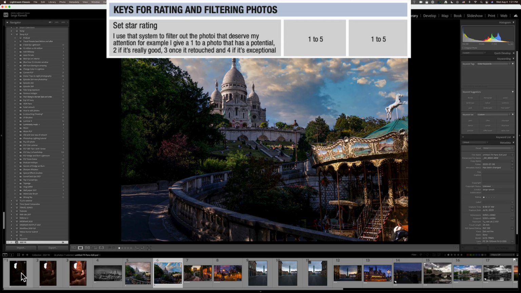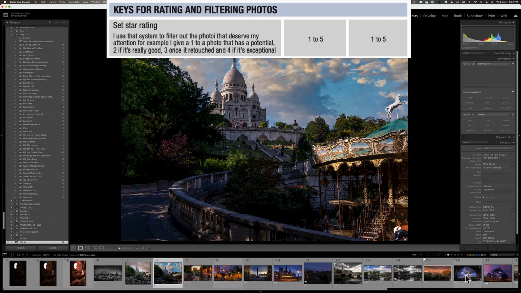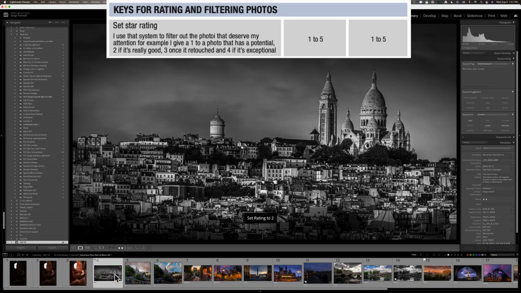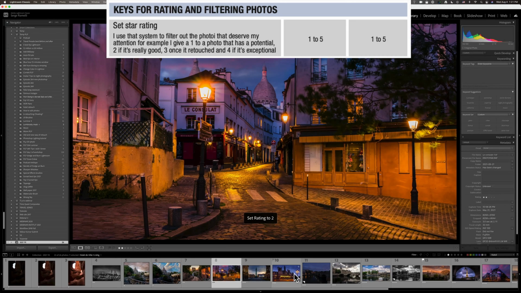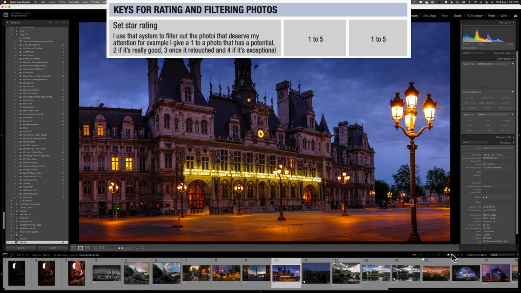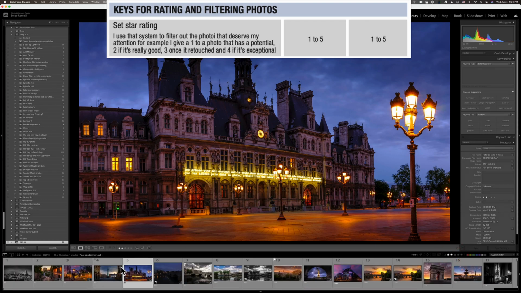The way I do it is I first go through and I give a one to everything that has potential. Okay, then I refilter all my photos, like this, by clicking here. So now I only have the photos which are one or above. And then I'm like, no, okay, this one is not good. Yeah, this one is a two. This one is definitely a two. And then I filter by two and now I have only the twos and above. And then I go on and on. That's the way I do it to pick my best of the best photos.